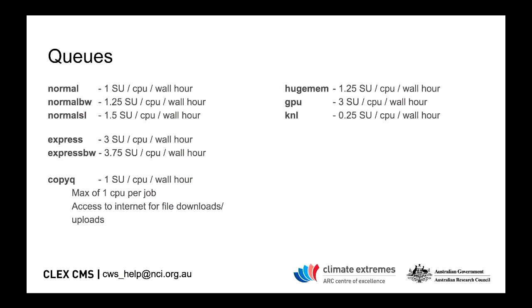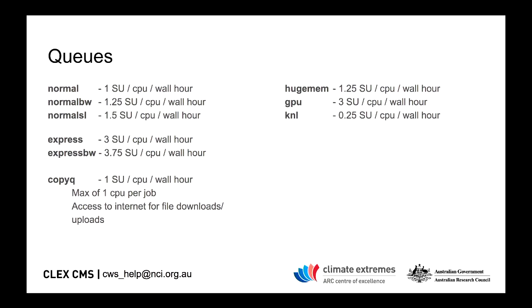Jobs submitted to the express queue will start quicker, but they're going to charge you 3 times the SU cost to be able to run this job. So it's fine for short jobs when you're debugging. For really long production jobs where you're going to be waiting a day anyway for the output, it's not worth that extra 3 times cost to get your run to start a bit faster. There's also a slightly varying cost depending on which node type you're using.